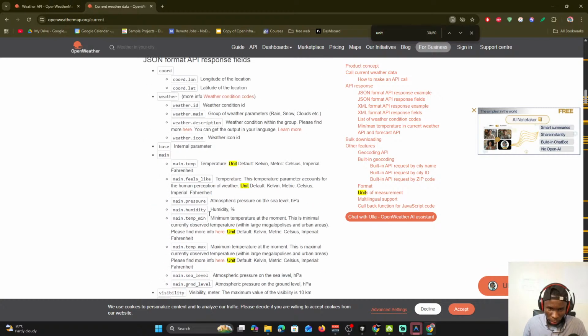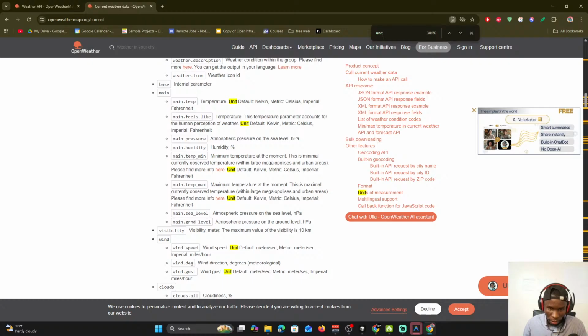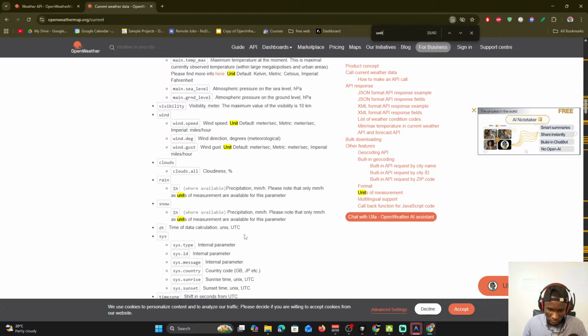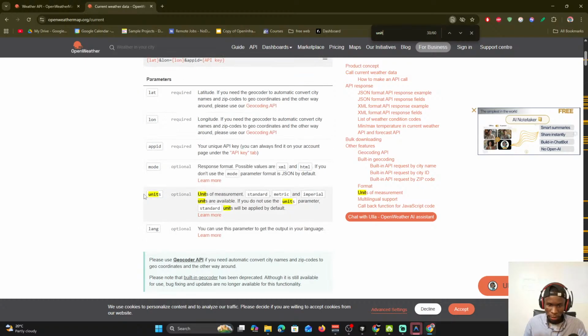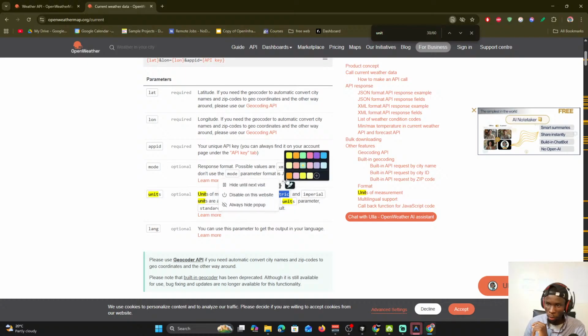I've added the units so that we're able to convert. For the units, we have standard, metric, and imperial. I've used metric so that we use degrees Celsius.